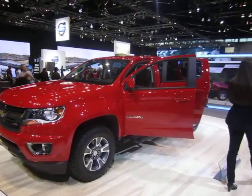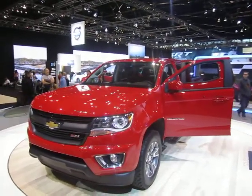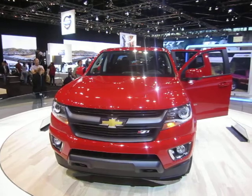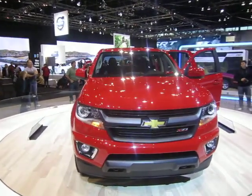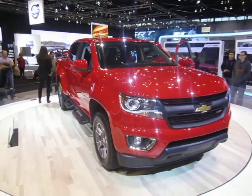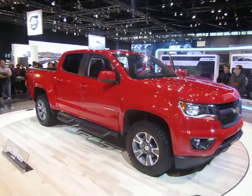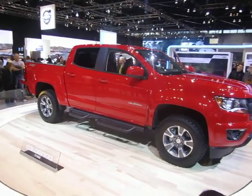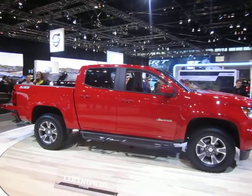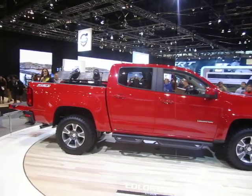In the back of the truck, this is where it's really at. This truck is designed for those with an active lifestyle. It comes in two bed lengths: 5'2" or 6'2". Crew cab drivers can choose between the two lengths, while the extended cab comes only with a 6'2". With the tailgate down on the 6'2" bed, you've transformed it into an 8-foot bed, so you can carry longer items.